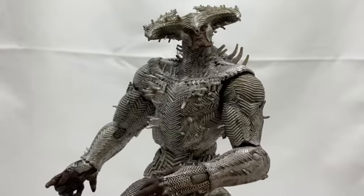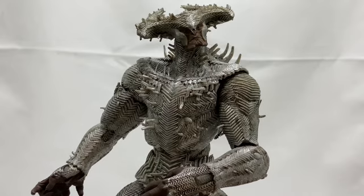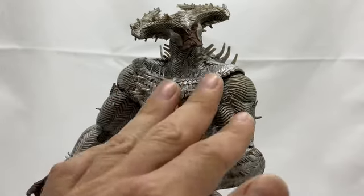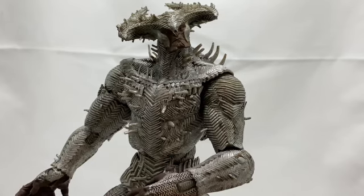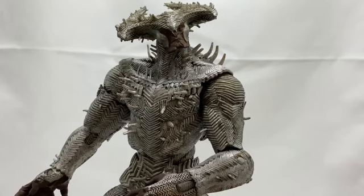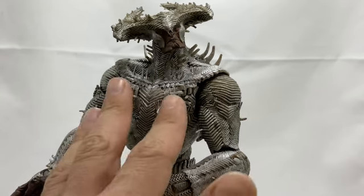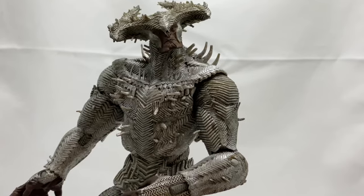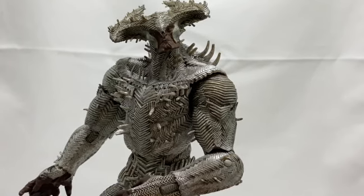The armor, it's okay, don't get me wrong. I like the overall sculpt of the armor, but I'm not too big on these random pieces sticking out. I know it was part of his armor in the movie, but I feel like that's just something that didn't translate too well to the figure. So I feel like he should have just left it as a flat armor piece, and I'm sure people would have griped about it, but I think the figure would have looked better that way. But that's just my personal opinion.